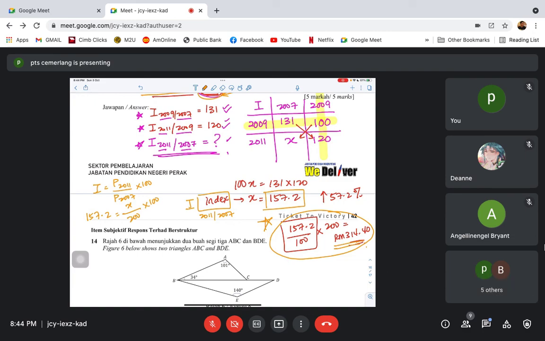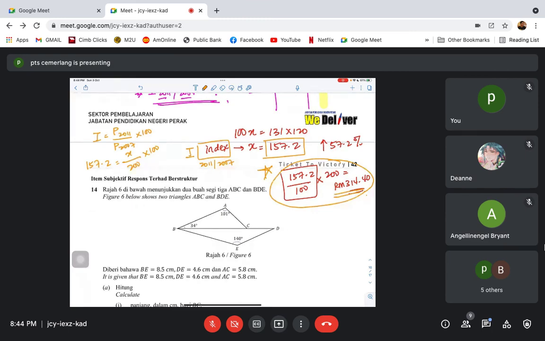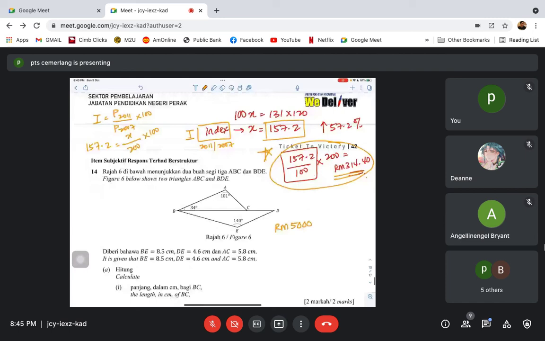Let me ask you one question. Let's say, kalau sekarang you beli rumah lah. Let's say, you buy a house. I give a very nice figure lah, 5,000. Tak ada rumah dia 5,000 sekarang, cuma cikgu bagi contoh je. Let's say you buy a house, 5,000. This one you buy a house in 2021. Okay, 2021 lah, 5,000. So, 2050 lah, example 2050. Price dia naik sebanyak, ada increase lah 50%.